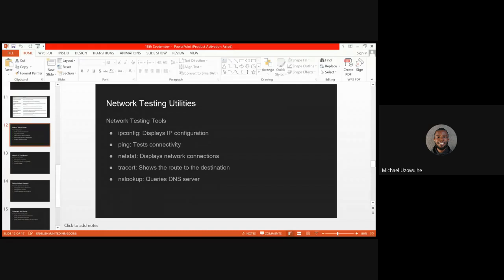Ping simply tells me whether we can connect, or whether you can receive something I'm trying to send you. It's something that tells me, ping this device. It's like when I come to your door, you normally use an alarm, and I press that alarm, and nobody responds. I press that alarm again, nobody responds. That is what ping is trying to do. Ping is trying to get a response from that particular device.